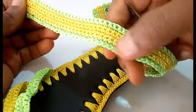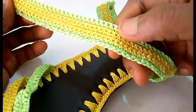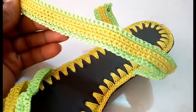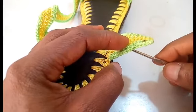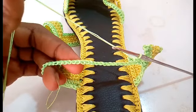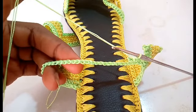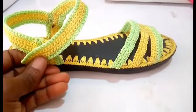exactly the same thing I did here. 1 round of green, 4 of yellow and 1 of green. Finish. But first of all, count out 4 holes here and start up. Count out 4 holes. Yeah, this is the 32 chain, I mean. Then continue with single crochet. Yes, you can see it now.